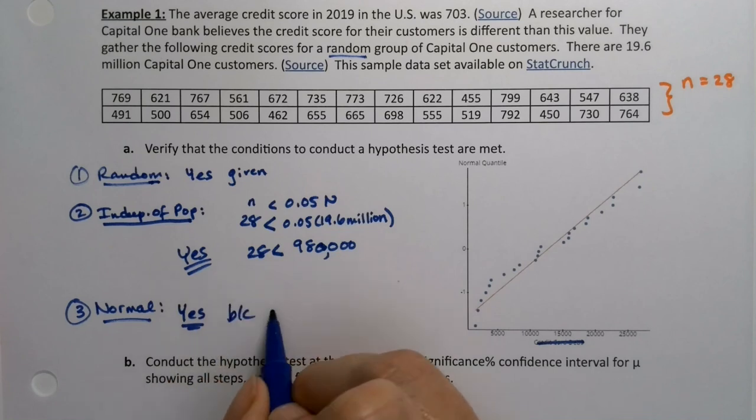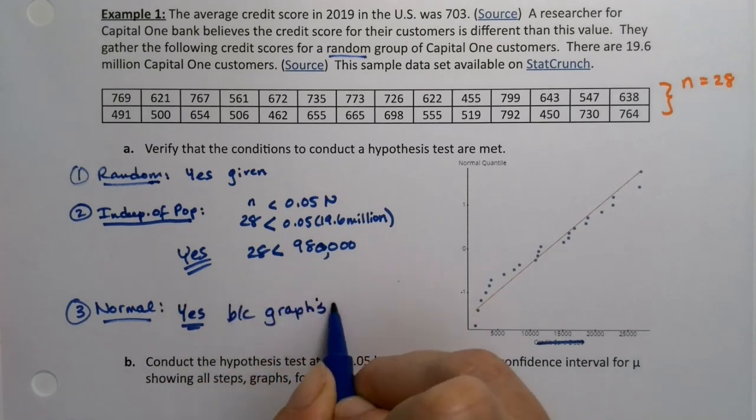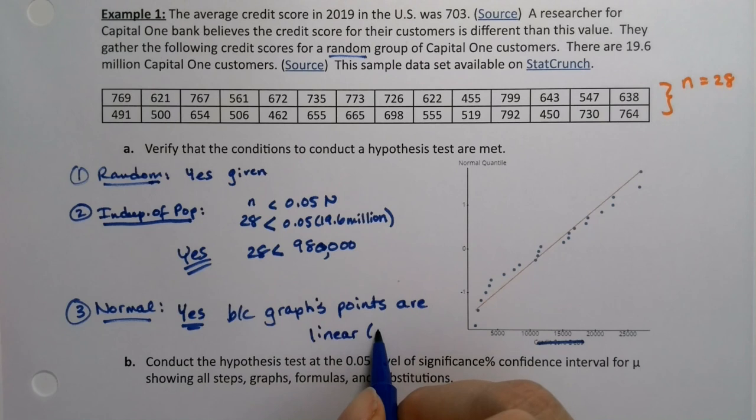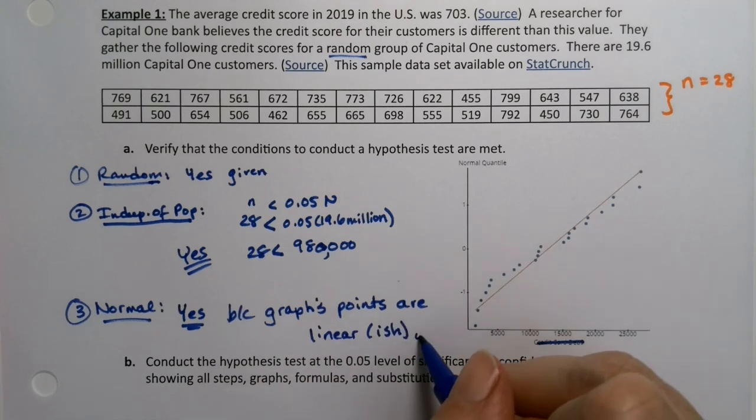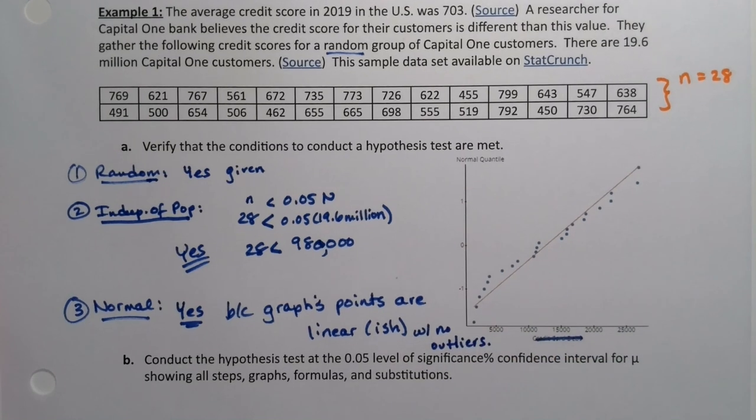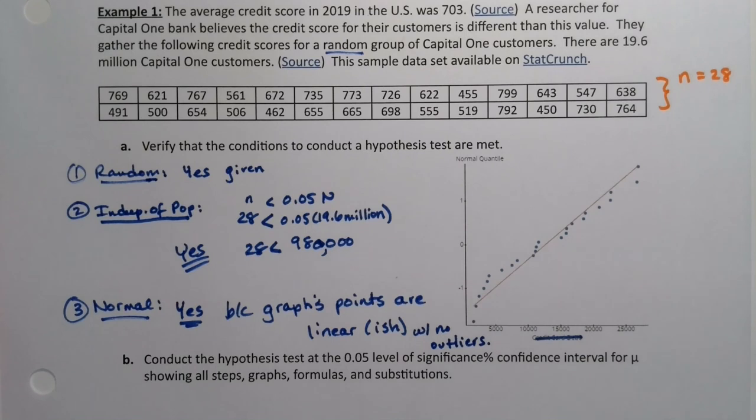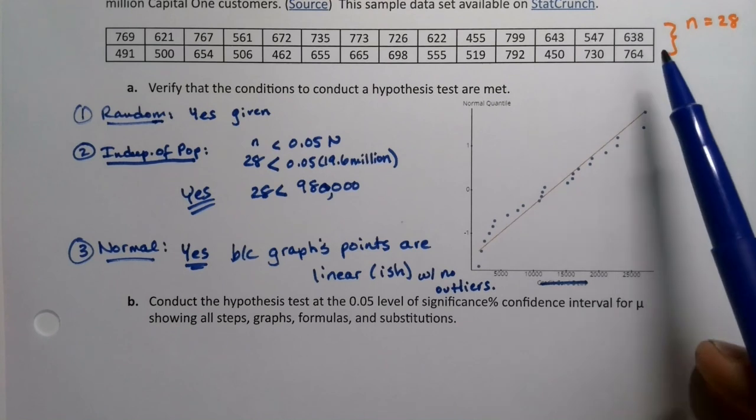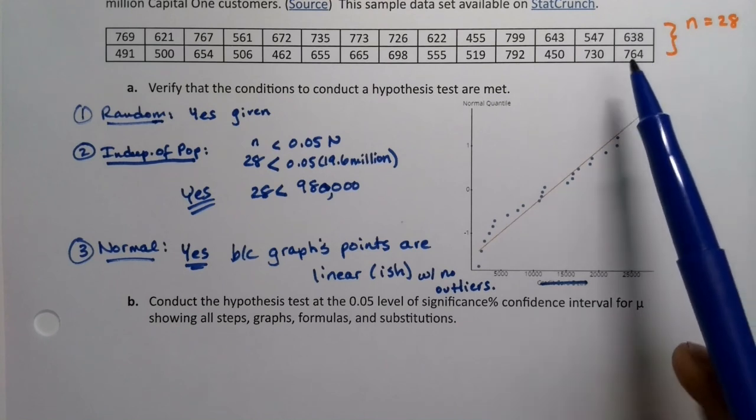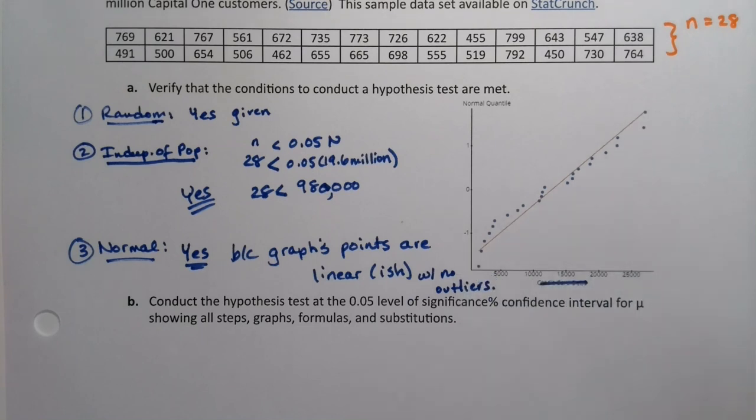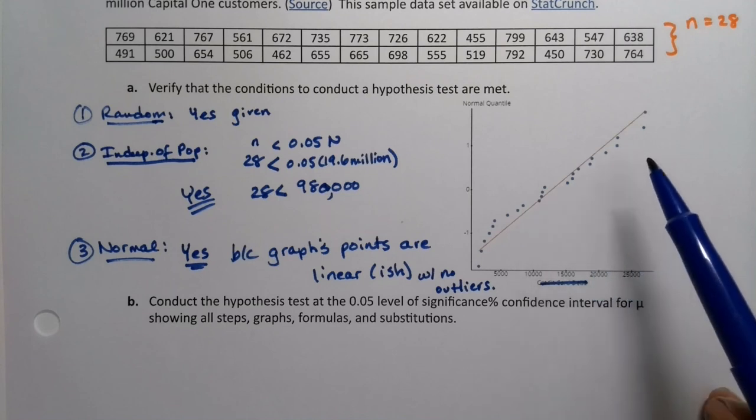So the dots are linear. There's no outliers. Hooray. You can kind of see there's no outliers just by looking at the normal probability plot anyway, the QQ plot. All right. So, yes, because the graph's points are linear-ish, right, with no outliers. Okay. And again, I will fix that so it's the correct graph, but that graph actually looks a lot like the correct one anyway. And remember, we have to have that graph because our n is less than 30. If our n was greater than 30, we could just say n greater than 30 would be done. But n is less than 30, so we need a normal probability plot to basically show us, quote unquote, that the data set is from a normally distributed population.